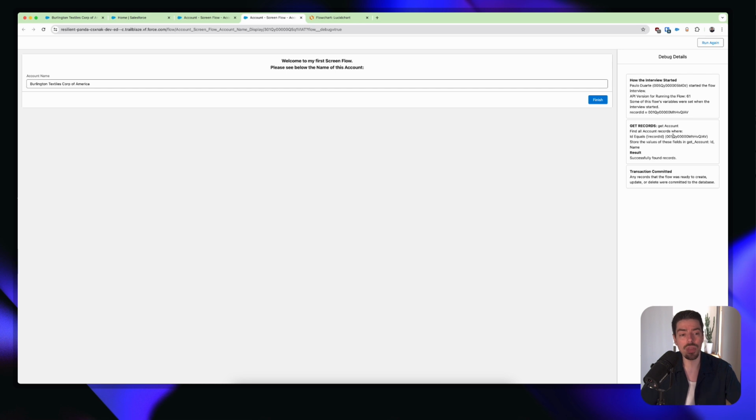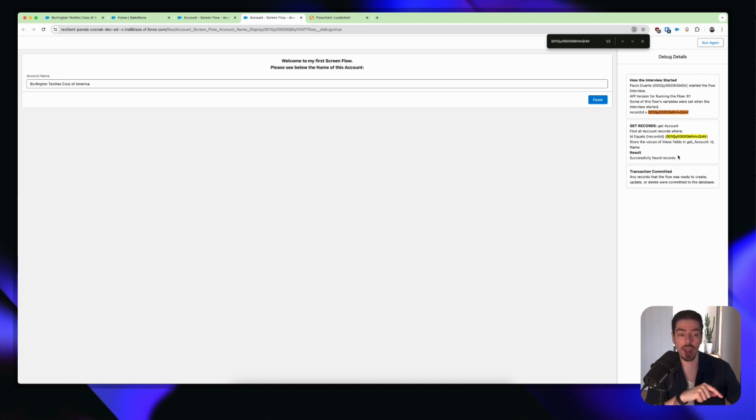Now, after that, what the flow did was that it got the account record. And it got an account record where the ID of the account record that it fetched was the same as the ID in the record ID variable, which we gave it, which was this value here. So you can see, if I copy, the value we've entered up here in orange is the same as the value of the account that the flow fetched for us in yellow. And that's why that was important.